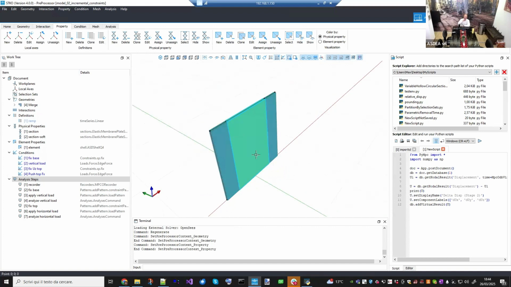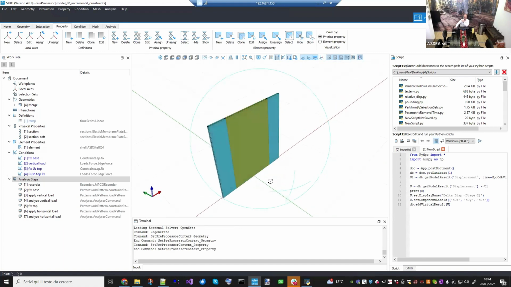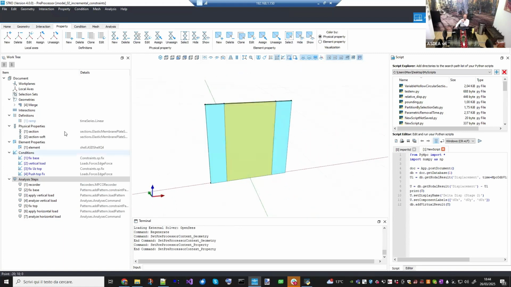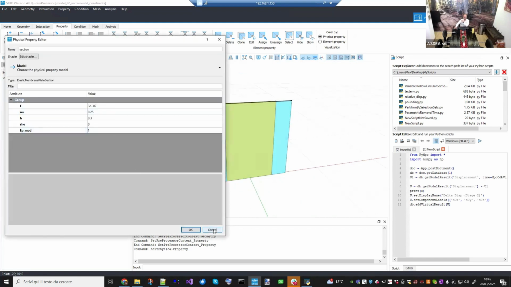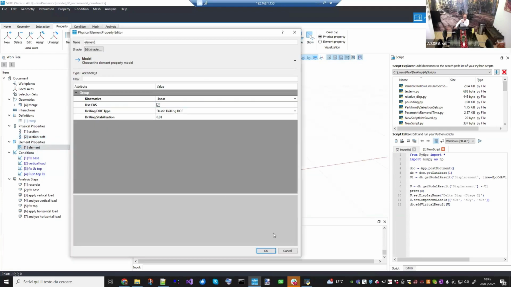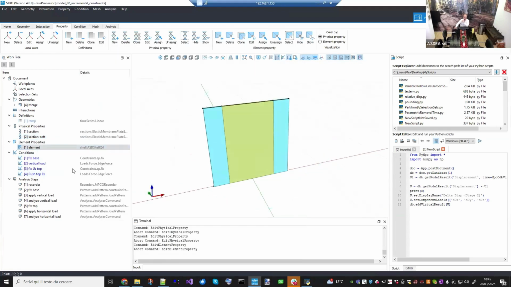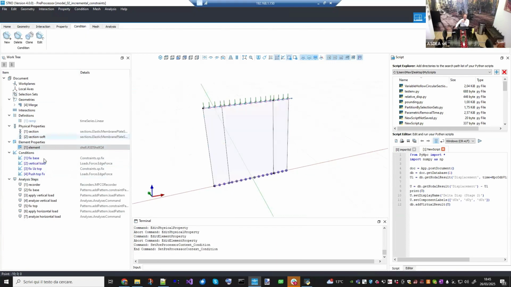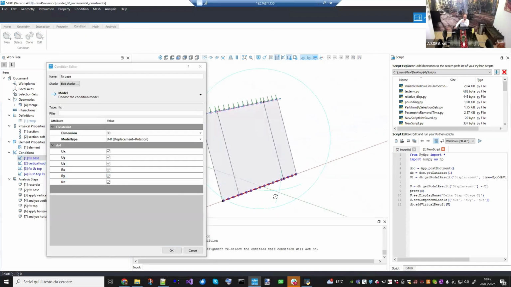You will see later on why, but I want to show you better the initial deformation and how this initial deformation is kept into the second stage of the analysis. So here you have a simple wall made of 2 materials, one here and the other in the middle, which has 1/2 the stiffness of the side one. One element, a shell element, a simple elastic model. Then we have fixity at the base in all the degrees of freedom.